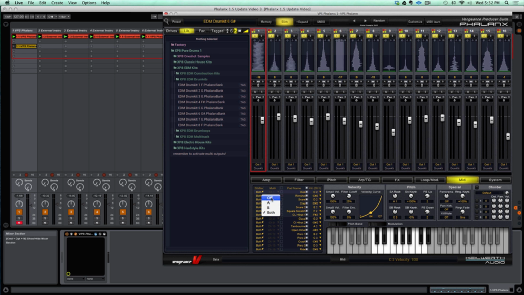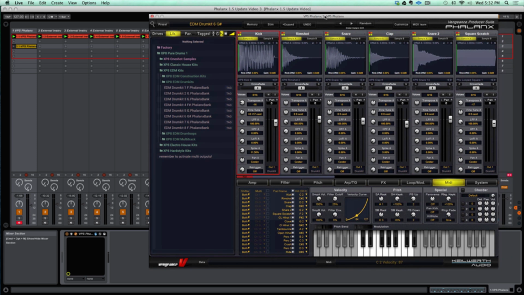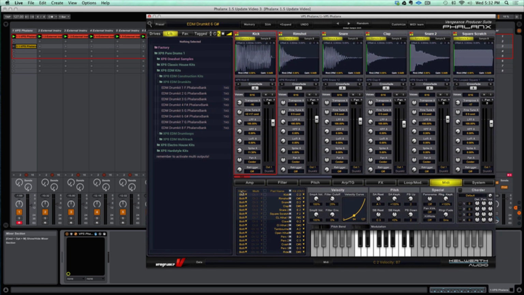So with the shifter, you'll see it's selected on both right now. So we select this drop-down menu, you see off, A, B, and both. Each sample that we have has 2 samples. And so you notice that there is a top kick on this guy. So when we play this, those are our 2 different samples that we have. And you can load up to 2 samples on each pad and crossfade between them. But when we use the shifter, it's going to randomly select a preloaded sample from the source folders that it came from. So right now we're using this EDM drum kit.